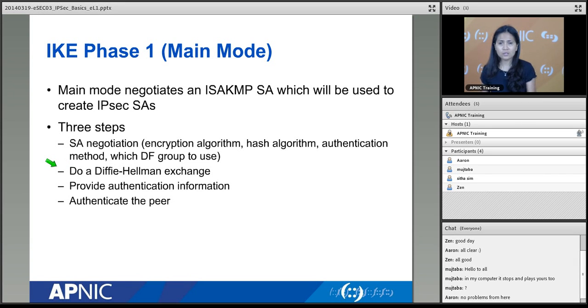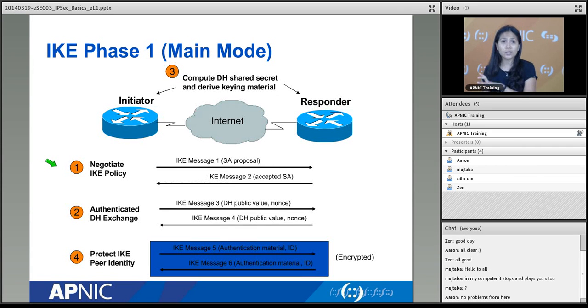So Diffie-Hellman is, as I've said, asymmetric key cryptography. With asymmetric key, you have public and private keys. Now Diffie-Hellman is only for key exchange and it's not used for encrypting anything. It is used so that both of your endpoints can come up with the same shared secret key. You're exchanging 2 very big values, and from there there is an algorithm that can calculate a common value between those 2. And that will be used to secure the channel for phase 1.